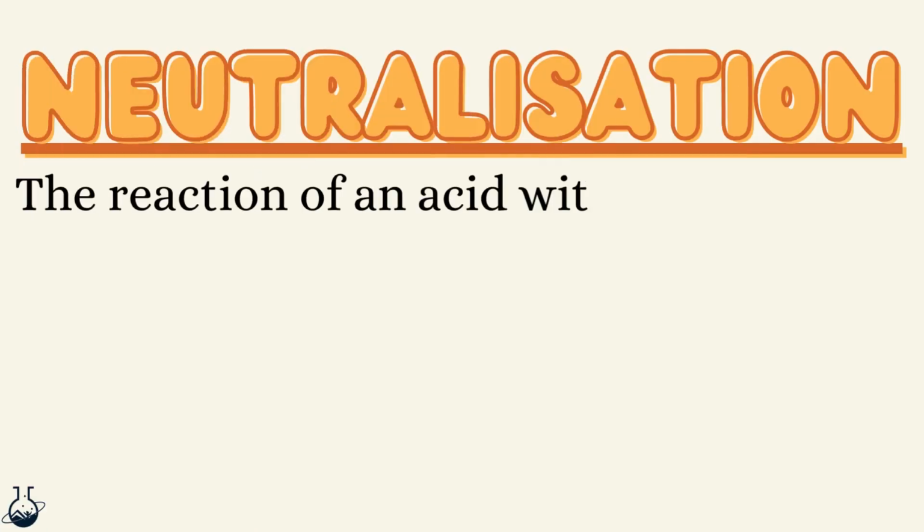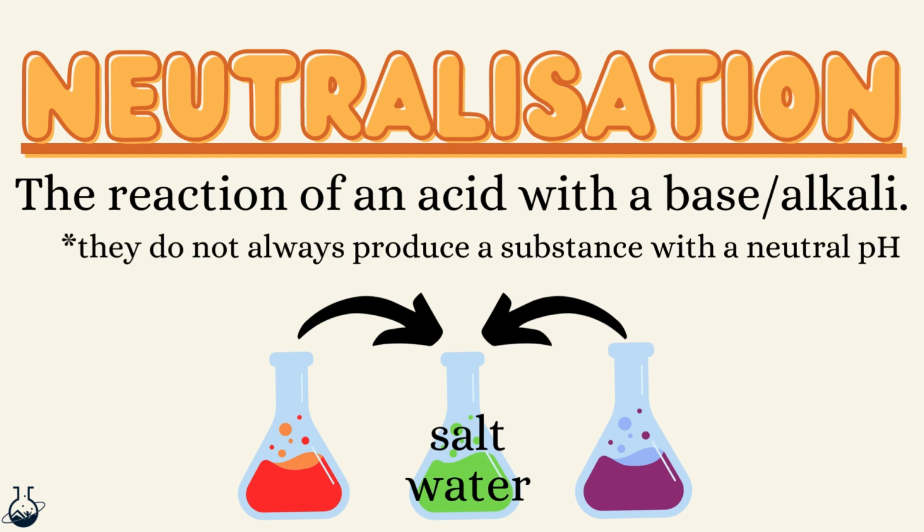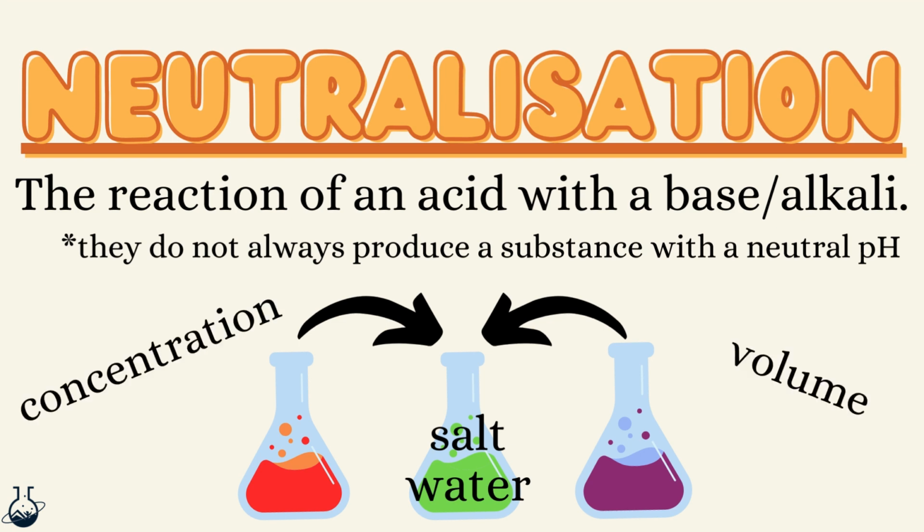Neutralisation is a type of reaction that occurs between an acid and a base or alkali. When mixed together, a salt is formed along with water. A key thing to note is that they may not always form a substance with a neutral pH. It can do, or it can just adjust the strength of the acid or alkali, but this will depend on the concentrations and volumes added.